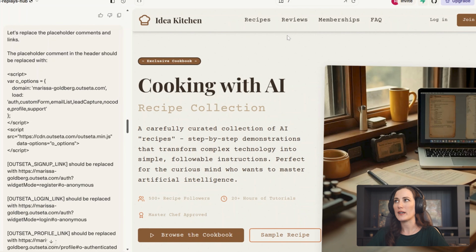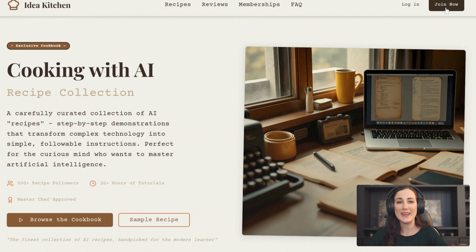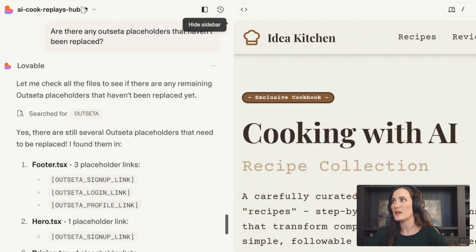Sometimes the links aren't working in this initial screen in Lovable, but if you click this button right here to open the preview in a new tab and try it here, it may work for you. So check that out if you're running into any issues. My second tip is to add this prompt.